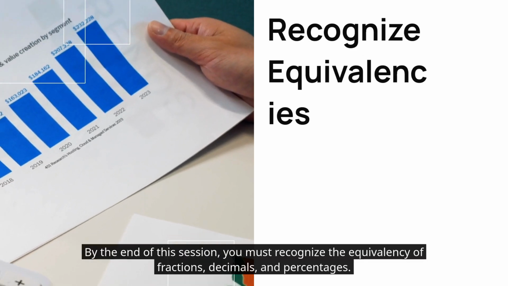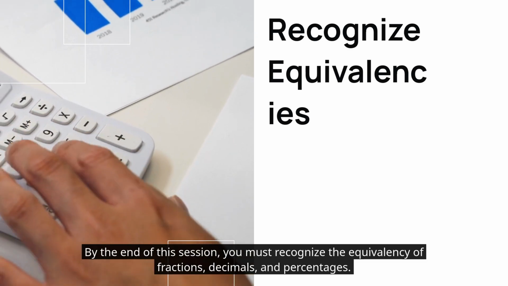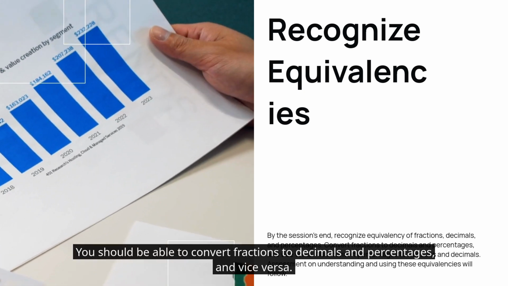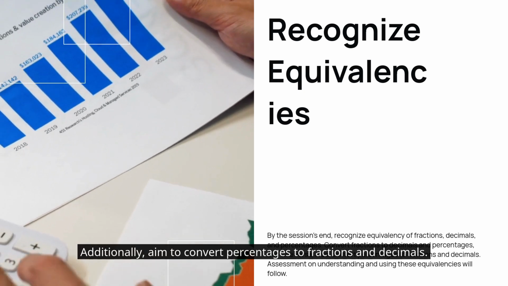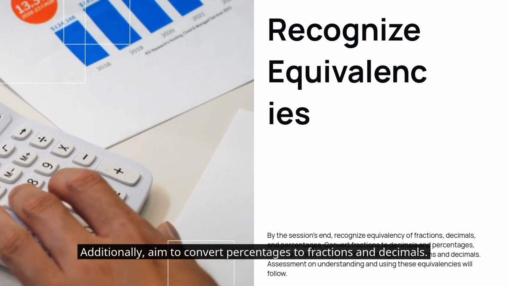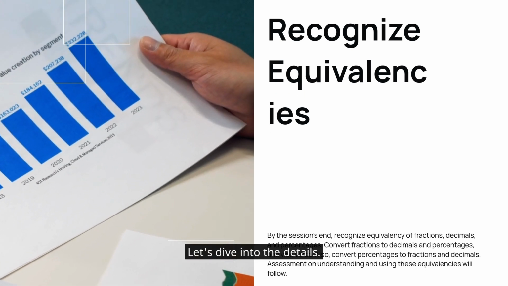By the end of this session, you must recognize the equivalency of fractions, decimals, and percentages. You should be able to convert fractions to decimals and percentages, and vice versa. Additionally, aim to convert percentages to fractions and decimals. You'll be assessed on understanding and using these equivalencies. Let's dive into the details.